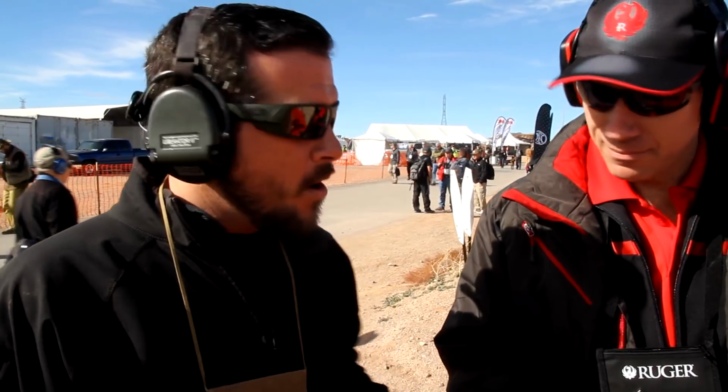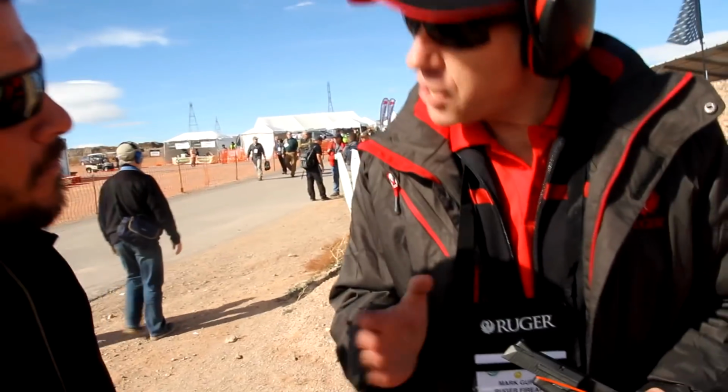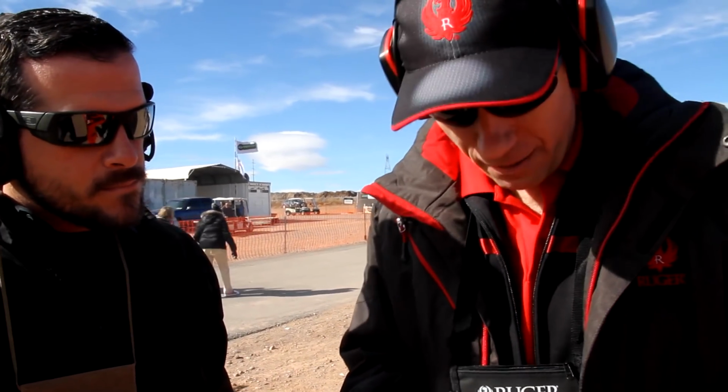And we're going to talk about this gun and go through some pieces of that gun and basically make this gun make sense to people. There's a lot of questions out there. A lot of folks reviewing this gun right now. Everybody's looking for information about it. I've got to spend a lot of time with the gun myself, so I'll have some feedback as well. Mark, start us off. Well, I'm glad you shot it a lot. I'm glad you spent some time with it. You got your own opinion formed. That can show you maybe how the gun is and why it is the way it is.